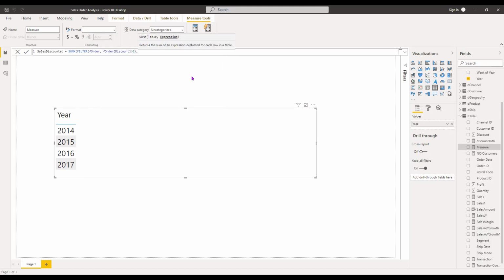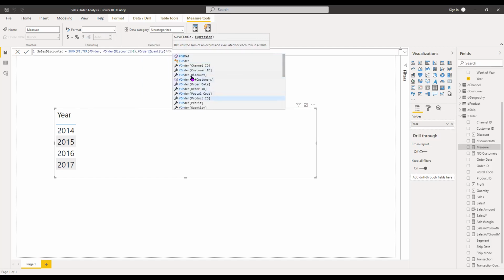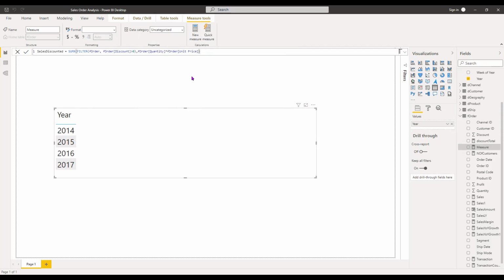Then we continue with our expression. What is our expression going to be? It's going to be fOrder quantity multiplied by the unit price. And we close the bracket and we press enter. And that is our Sales Discounted. We filter greater than 0, then we write the expression.